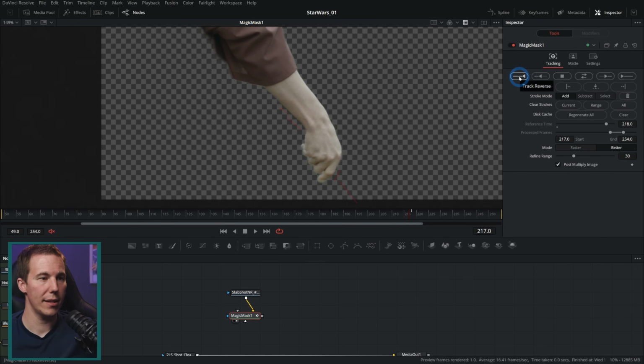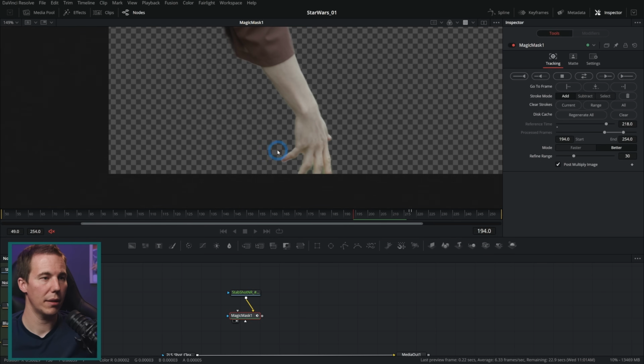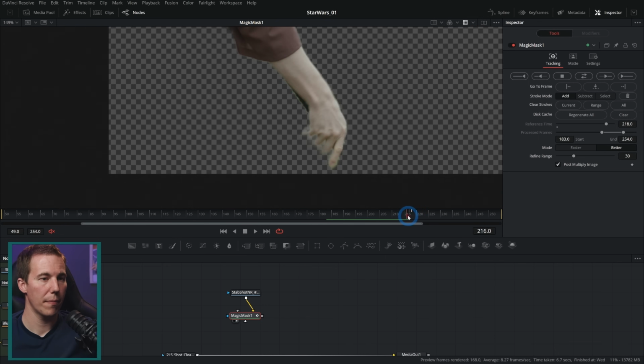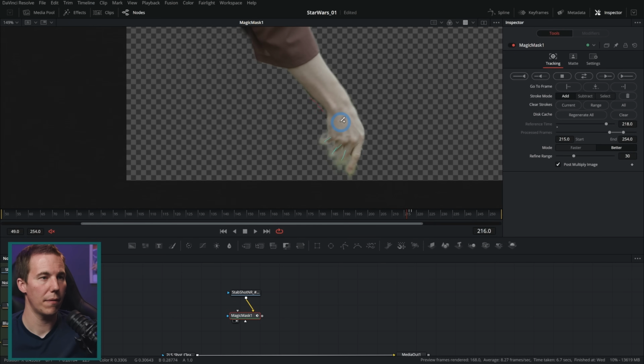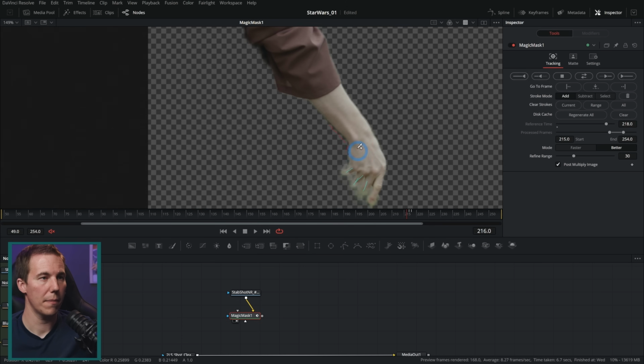And then we're going to track this. I'll just track this in reverse and see how it goes. Might go pretty well. There's some problems here, so I'm just gonna hit stop. And we're just gonna kind of go through, I'm gonna hit left bracket and move through here. And anytime that I see the lightsaber, I'm gonna hold Alt and just drag over it. And we're just isolating the hand. We only want the hand and the fingers, all of that stuff. No lightsaber at all, okay?